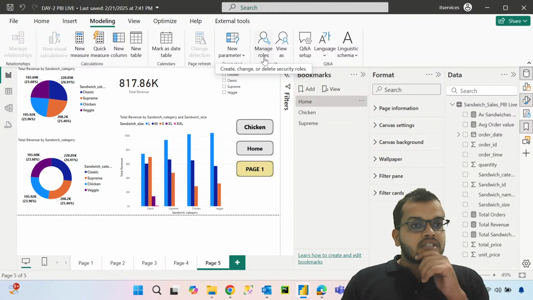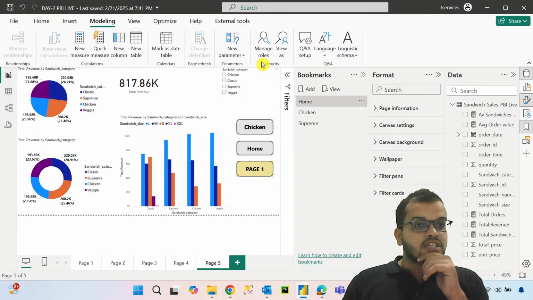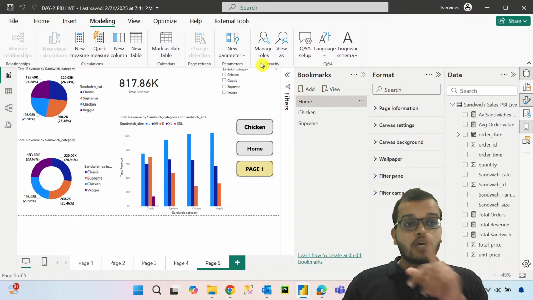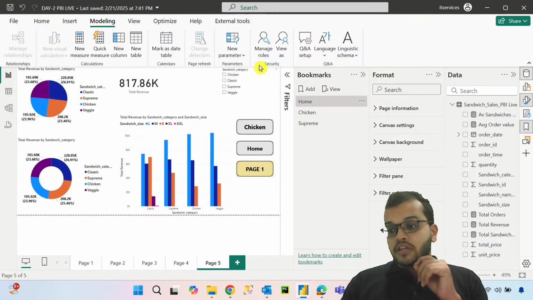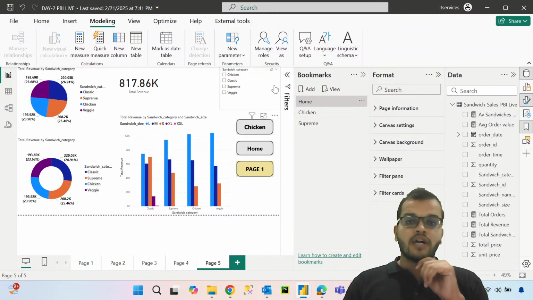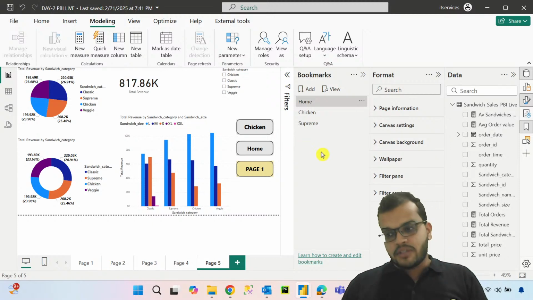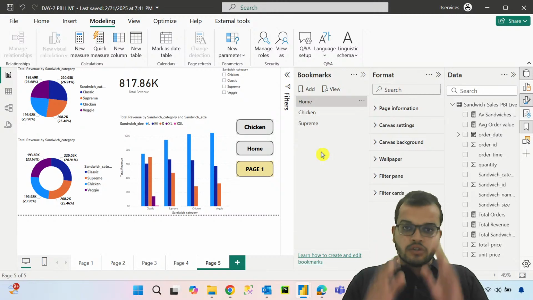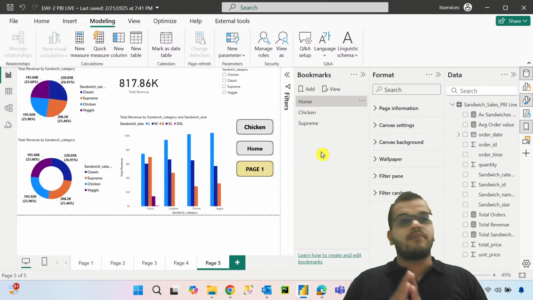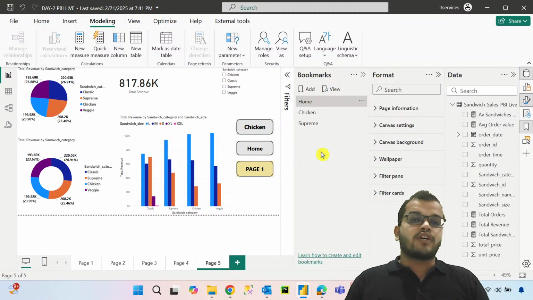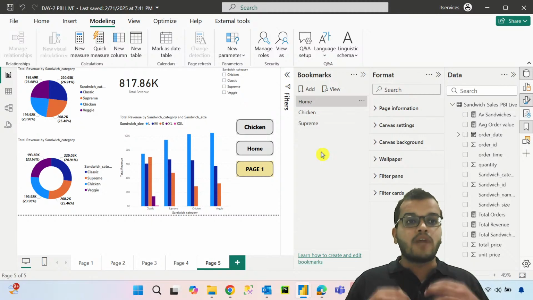Shabbir Ahmed, static level security is fixed security which we assign manually to the role, right? You are 100% correct. In dynamic level security, the security changes based upon the user. Very good, a clear way of answering it. So for your reply, Mr. Shabbir Ahmed, what you have told is correct, so let me show it practically to the viewers. What Mr. Shabbir Ahmed is telling is that static level security is fixed, where we manually assign it.